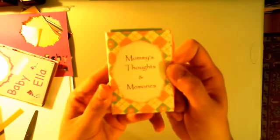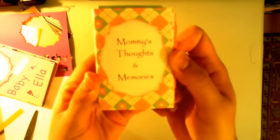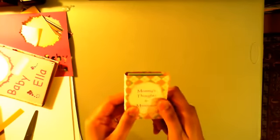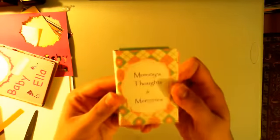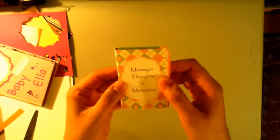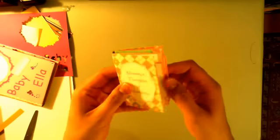This is a little book, and it says Mommy's Thoughts and Memories. I mentioned in one of my other videos where I go through this album that the girl I'm giving this album to loves to journal. So I used my scraps to make this little tiny book, and it kind of opens up that way. I intended to put a ribbon to close it, but I covered up my covers. I was a little too fast with that, so I wasn't able to do that.